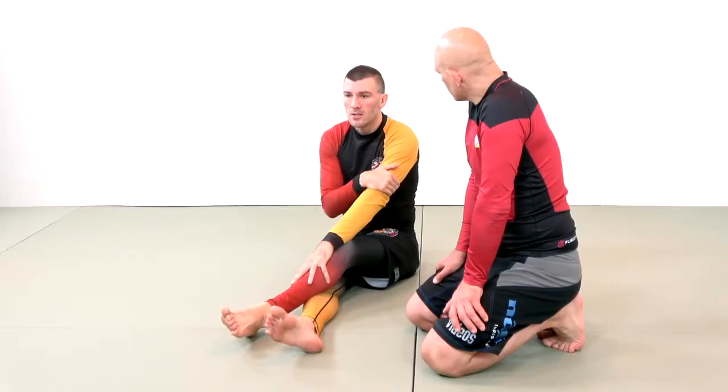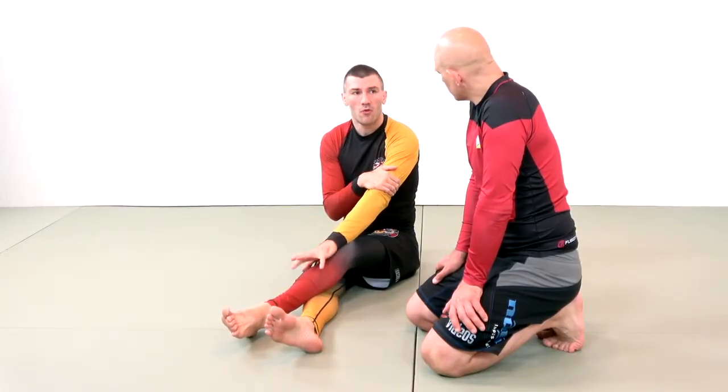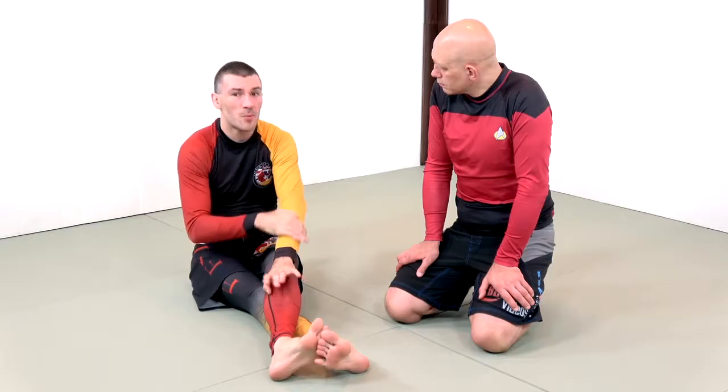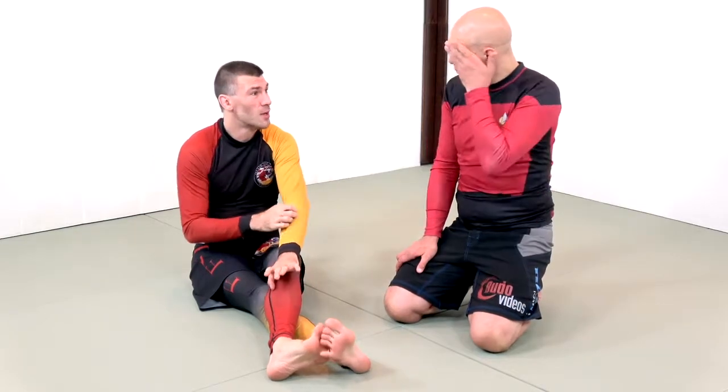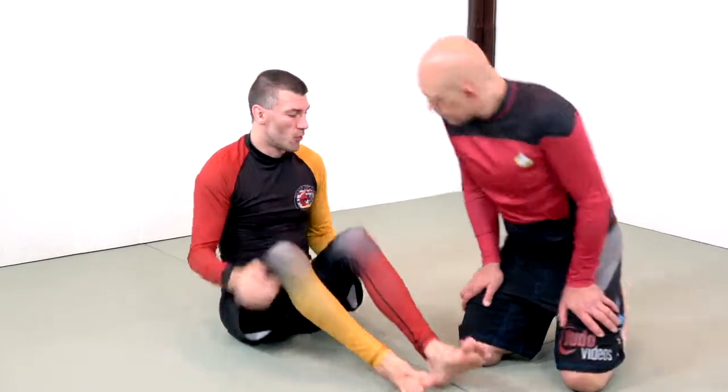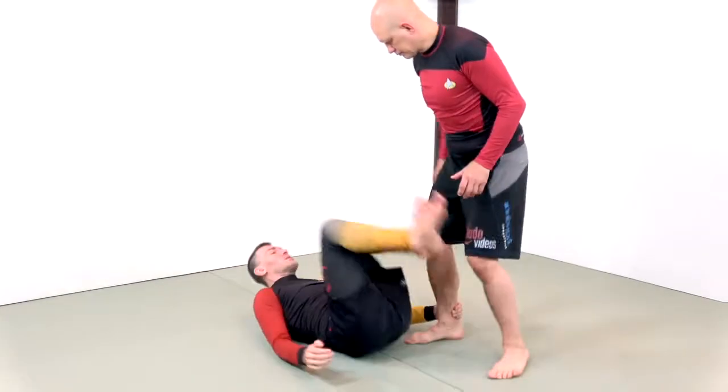In my experience, this only works against people who aren't familiar with the position, and hopefully right now you know what my feeling is on moves like that. If something only works because you haven't seen it before, it's probably not the greatest movement. So at my academy, I can never get the shotgun to the mount transition to work against my brown belts. I can definitely get the shotgun to the back or the shotgun to the leg drag. So those are the attacks that we want to focus on.